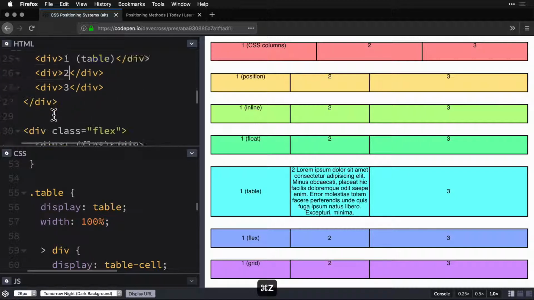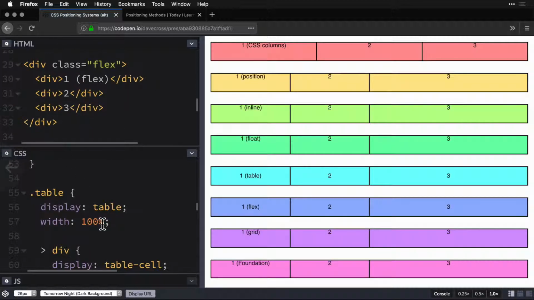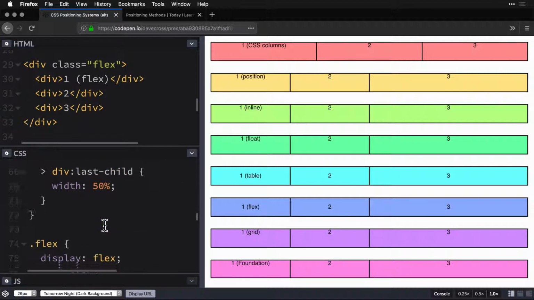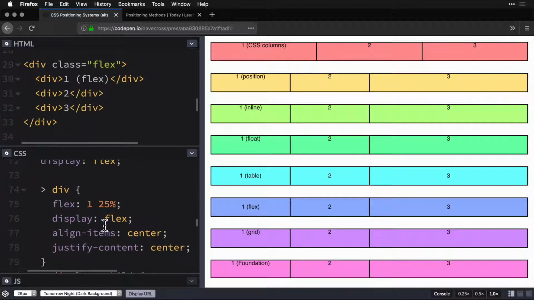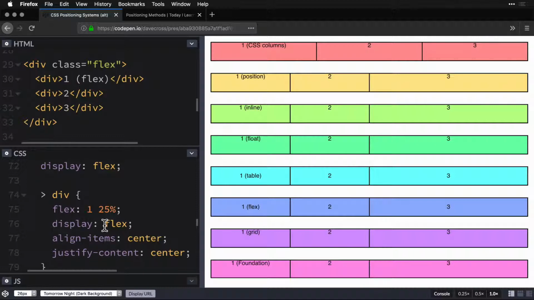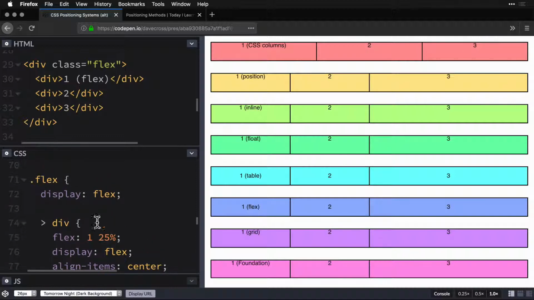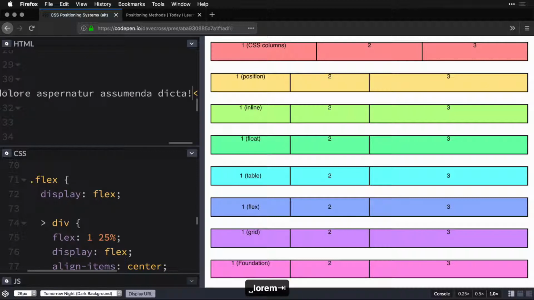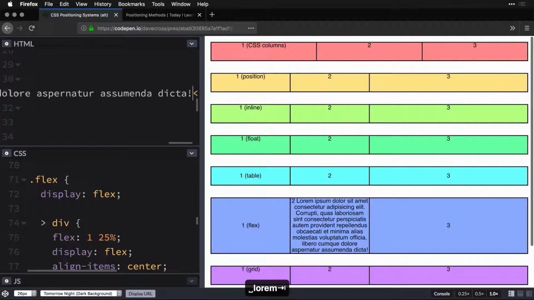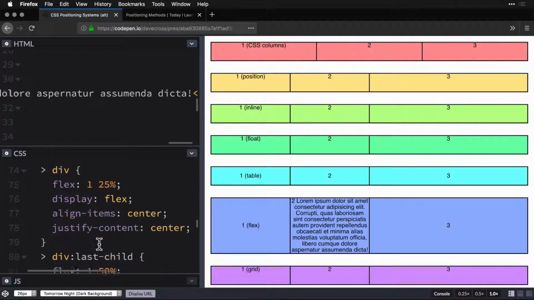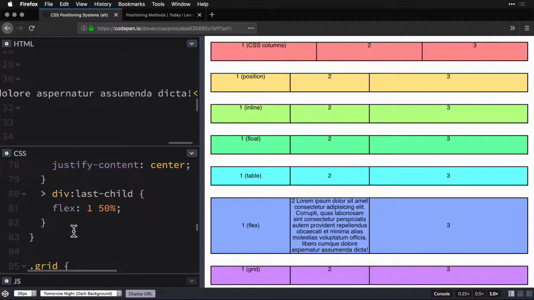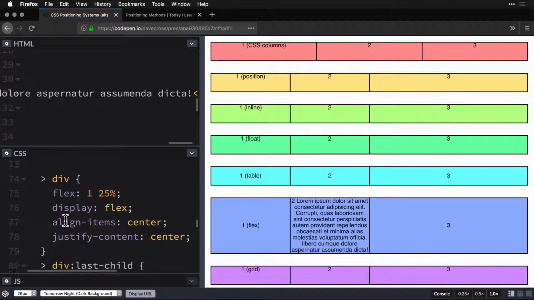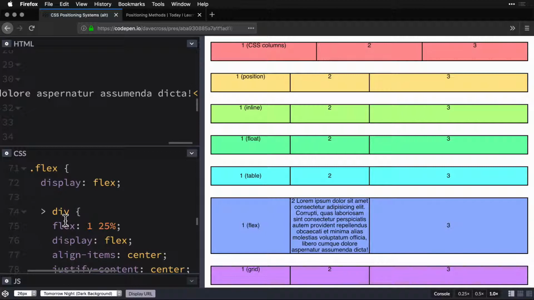So now we have Flex, and Flex is awesome. There's nothing wrong with table, but Flex gives us a lot of control in how things work. We can add the content in here, and nothing's going to break. It just works brilliantly. The issue with this is in use.